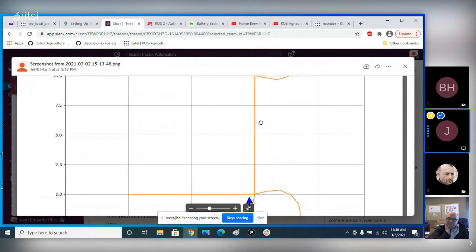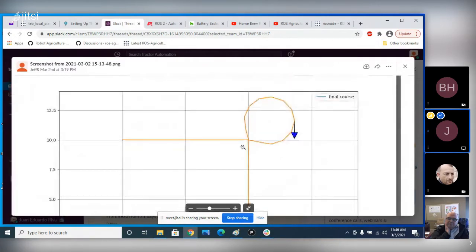And then I did the same thing here. I said go to this point, we want to come into this point at 90 degrees. So it drives a straight line till it hits that point, and then I say, okay, now I want to duplicate that point again, but put 0 back in as a heading.